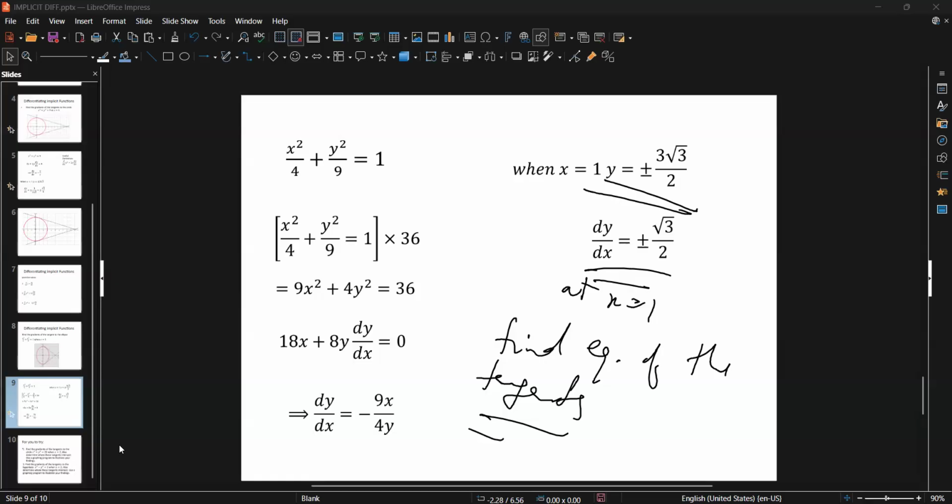I'm not going to go further than this because you can find the second derivative here as well if you want. No need for that because it's very simple now. If you get dy/dx equal to this, you can now find the second derivative, right? Maybe you can write this, treat it as a quotient and then use the quotient rule to find the second derivative, right? I'll spare you all of that.